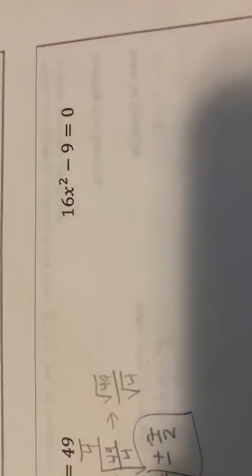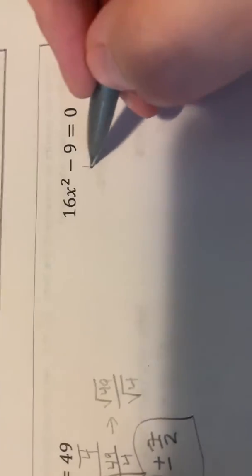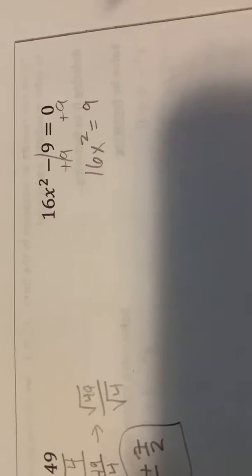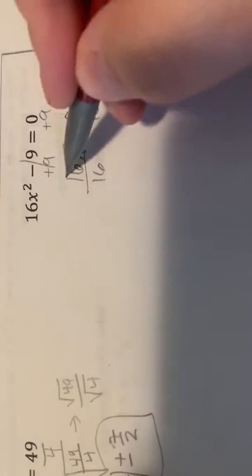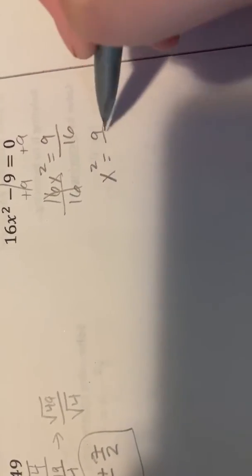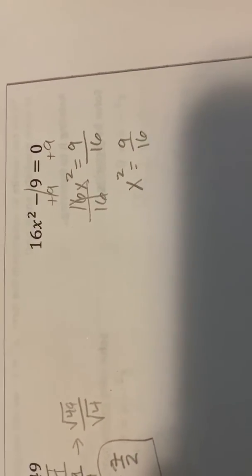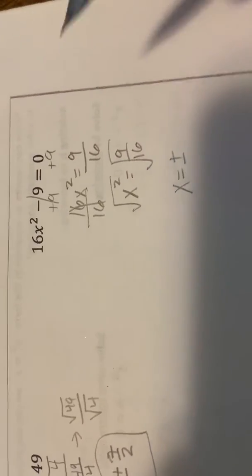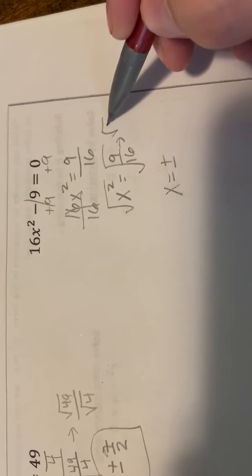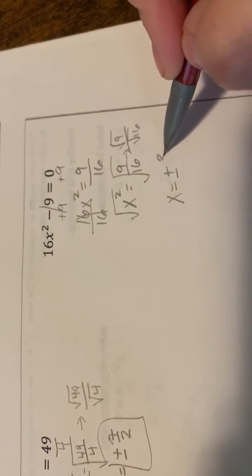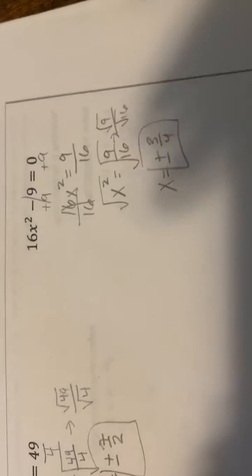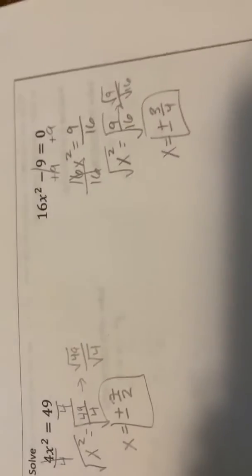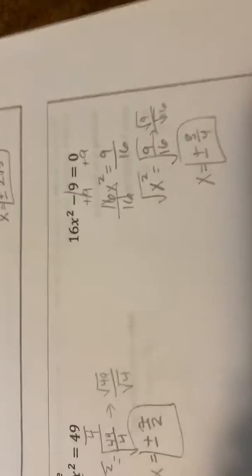All right, this one, again, if you want to pause the video to try this one first, go ahead. What you would do is add 9. Divide by 16. Write just 9/16. Square root both sides. Don't forget the plus or minus. This is the square root of 9 over the square root of 16, which is 3/4. Okay? So the point of the story is don't get a decimal. Nowhere in any of these problems ever do I want a decimal.